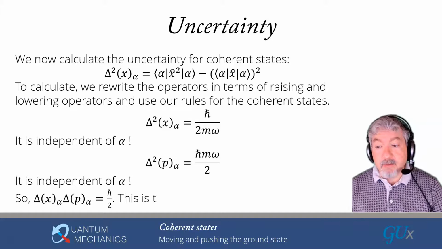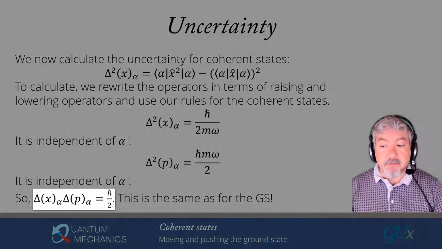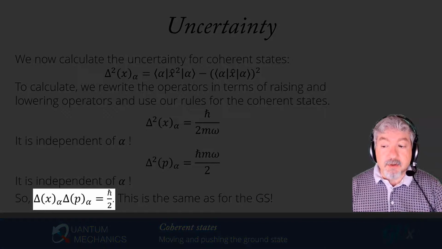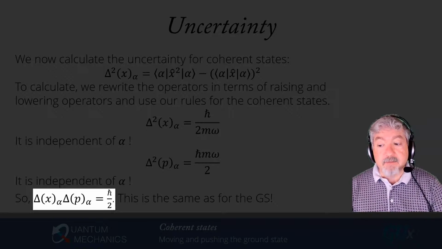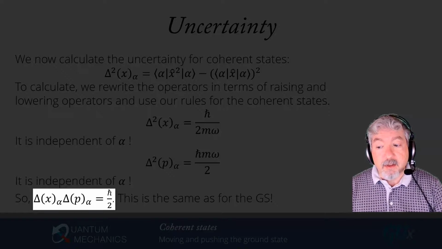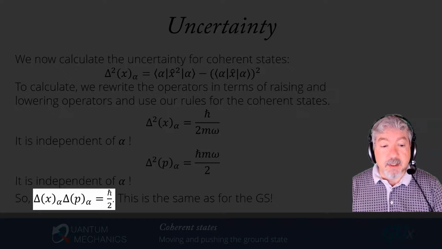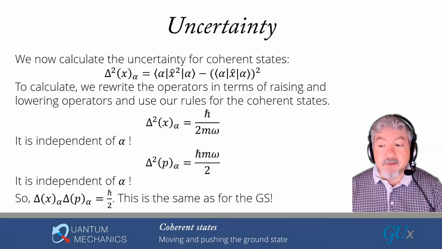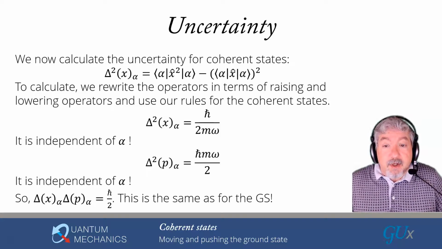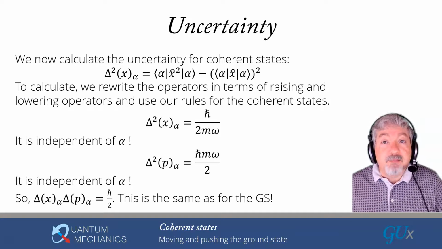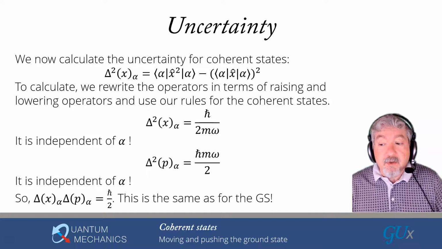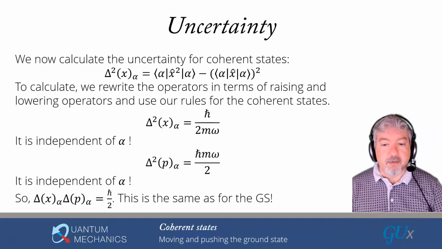Of course, it's going to be independent of alpha because both terms were independent of alpha, but it's also equal to the value that it had in the ground state, which of course it must be because I can set alpha equals 0 and the coherent state is just the ground state. So the uncertainty relation is the same for the ground state, meaning the shape of the wave function stays exactly the same when I displace it, which of course is what happens because I simply displaced the ground state. I didn't do anything to it. I didn't change its shape. I simply displaced it. Okay?